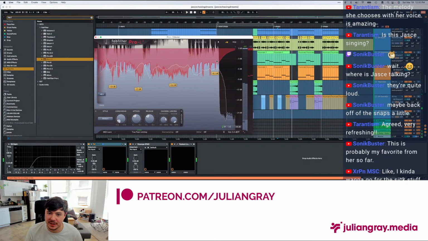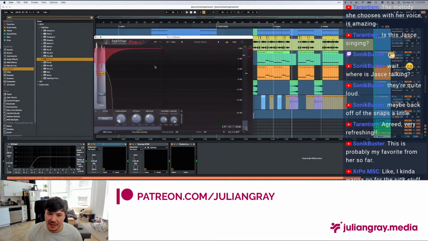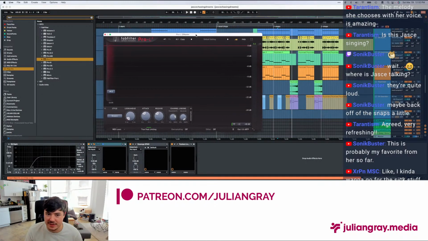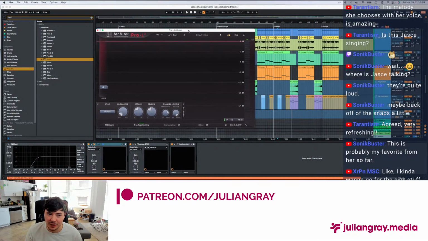So the trick with limiting is, you want to push it as much as you can without it becoming noticeable, or at least too noticeable. And I think, like 4 decibels, it's trimming quite a bit in some transients, but I'm not hearing a huge difference, and that's a good thing. The only thing we're hearing really is the volume increase. We're not hearing a huge amount of distortion. So I think that's awesome.